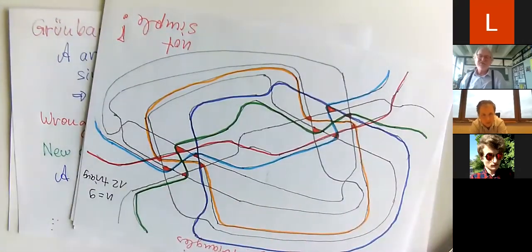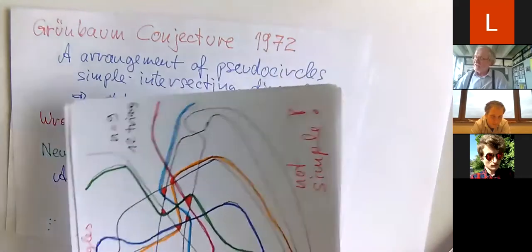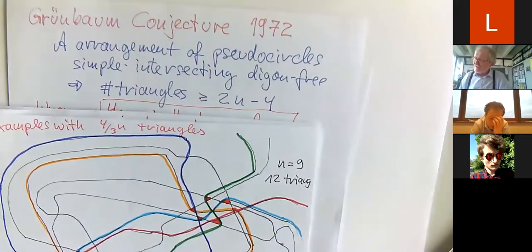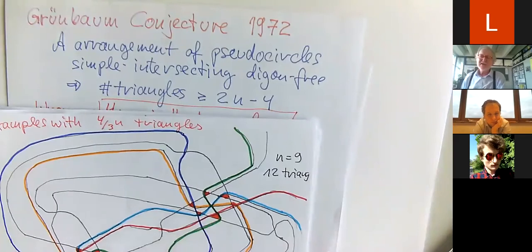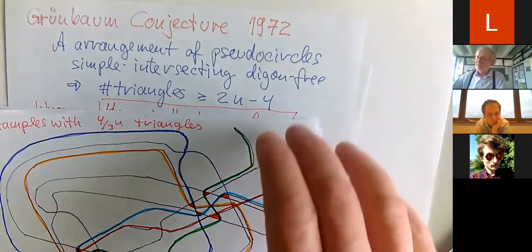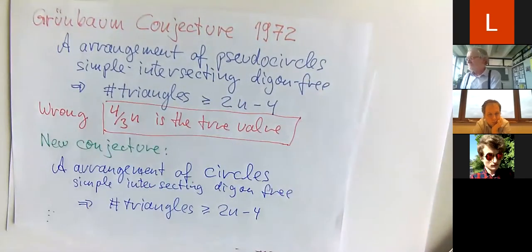I did show you this stuff before, and the picture here comes from an example where we have exactly this situation. In the case of Euclidean pseudo-line arrangements, we know that n minus two triangles exist. For Euclidean line arrangements, even if they are non-simple, you have n minus two triangles. But this example here, if you take just one half, has too few triangles, so it cannot be a line arrangement. It must be a pseudo line arrangement. So this is a new conjecture.